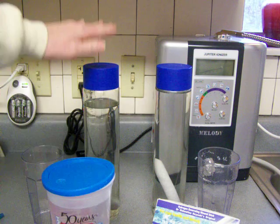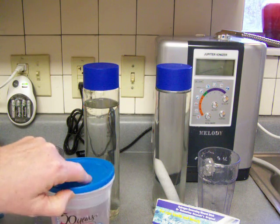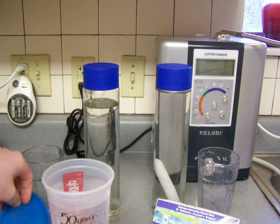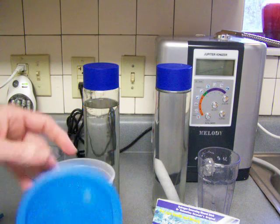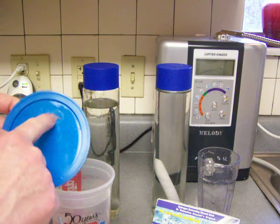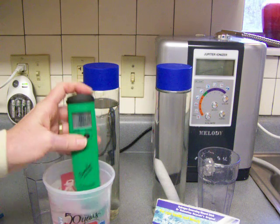This water was poured out of the ionizer at the same time as the other water — this is just my own curiosity, I wouldn't do this at all. This is a plastic cup with a lousy seal; it's got a little straw hole in it. So if there are any results at all, I'll be surprised. This is St. Louis water poured out of the Melody ionizer three days ago.